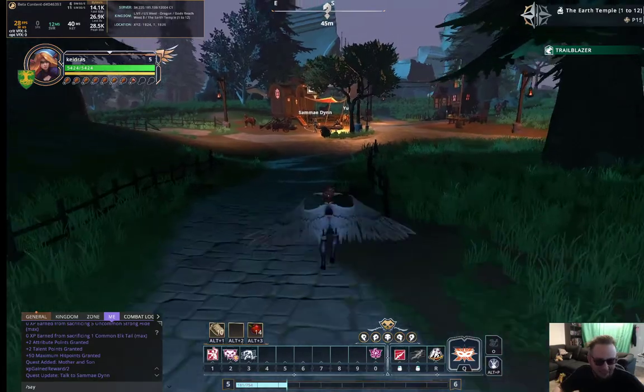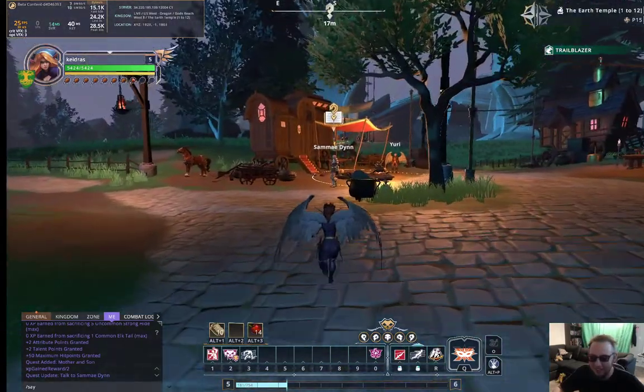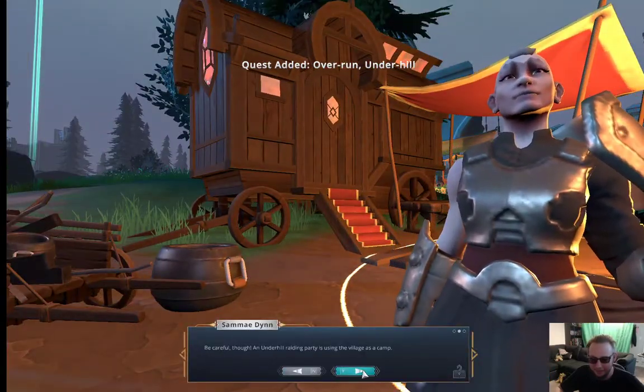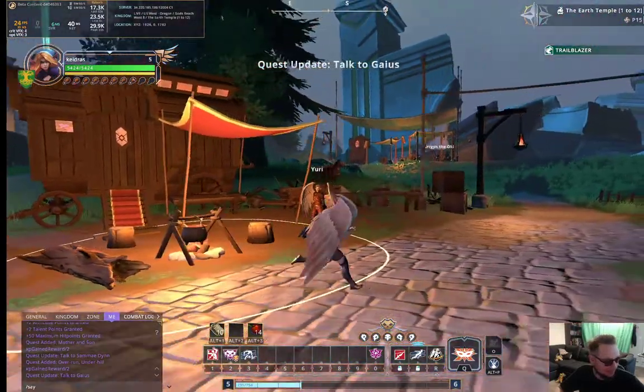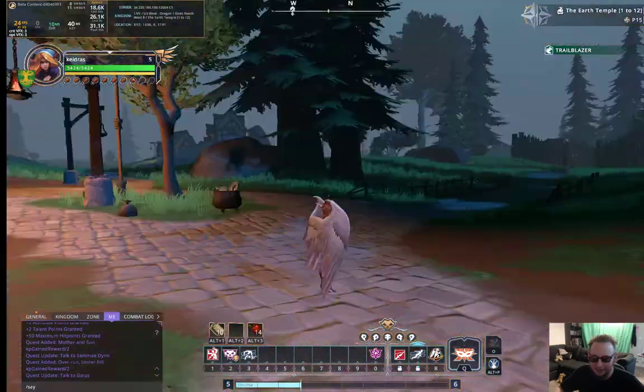I really like the Fae. I like the double jump. I like the gliding mechanic. I like their racials. I mean, I will try some of the other classes too. This is a beta, so you know I'm trying to. But it is a beta where they do allow you to stream and all of that fun stuff.